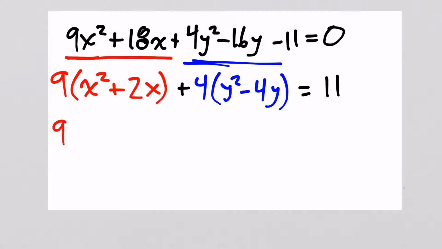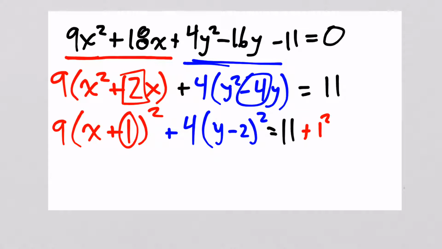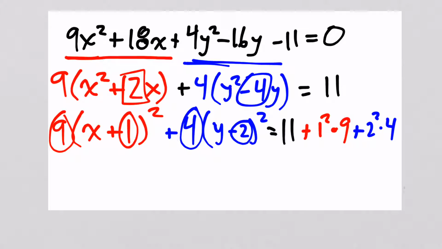All right, now that it's factored, go ahead and complete the square. x plus what number squared? Well, again, half of that now that it's been factored. So half of 2 is 1. Plus, let's do the same thing to y. y minus something squared, what's that something? Well, it's half of that minus 4, so minus 2, equals that 11, but now I have to balance. I have to add 1 squared from that 1 right there times 9, that coefficient out front. And similarly, I have to add here 2 squared times that coefficient of 4 to balance it.